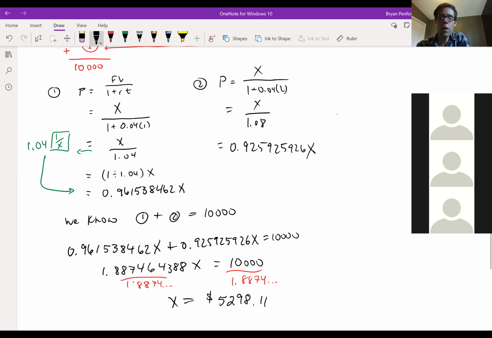Fiona, I just wanted to let you know that after these two withdrawals, there should be $0 left over in this account. So in other words, we're investing $10,000 today. We're going to pull out two equivalent size payments, one in 1 year and one in 2 years, such that they're the same size. And then after 2 years, there's nothing left in this account anymore. So we never really use that $0 in this particular example. It's just to make sure that we have no leftover money in the account.